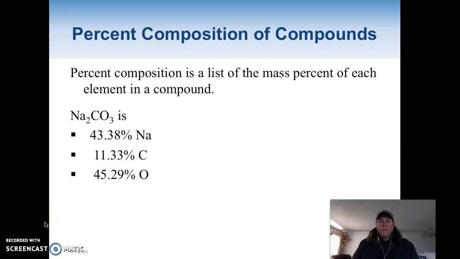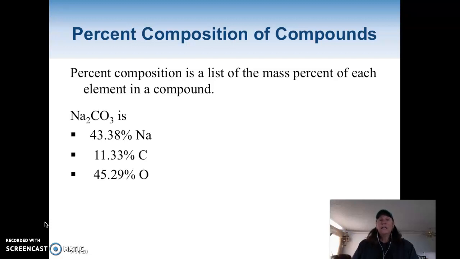The next part of chapter 3 now, we're going to look at percent composition. If you have a compound and you want to know what's in it, this is what, if you worked in industry, maybe for the energy industry, they bring you samples of coal and you want to test them, because really with your coal, the more carbon it has, the better. So you can run it through machines and the machines will analyze it and tell you what percent is coal. And if it's not high enough, then maybe you don't mine that coal.